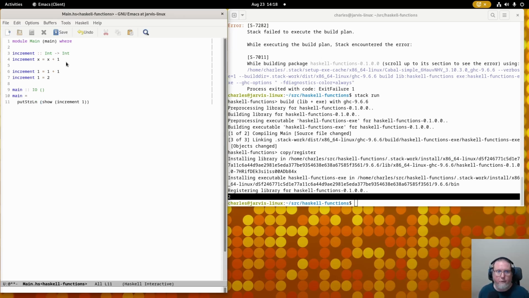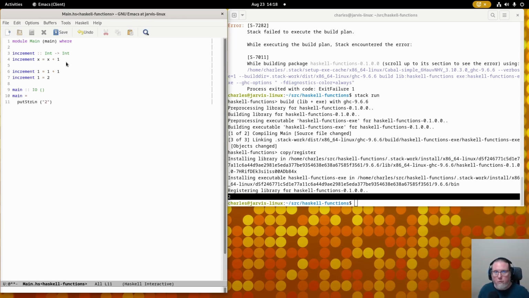And we come down here and we say, oh, show increment 1. Well, that's 2, and it's an integer 2. So now it's show 2. And then show 2 gets evaluated. The compiler knows how to do that. Show is complex. We're not going to talk about show for a while. We can make our own show for our own types, but we're not going to do that for a long time. So show 2 turns into just the string 2, because it's what show does. It takes a type and it turns it into a string.